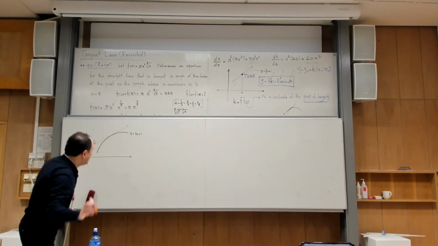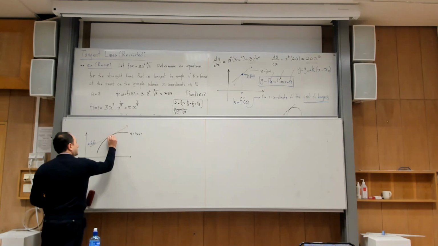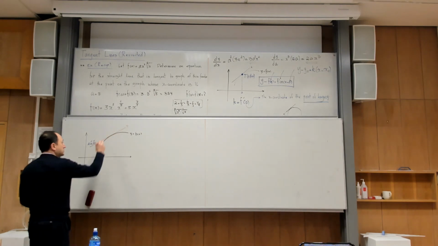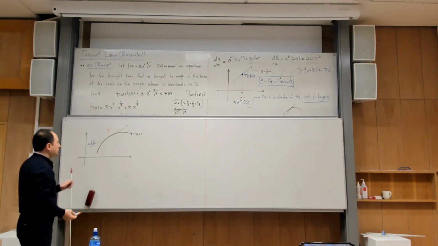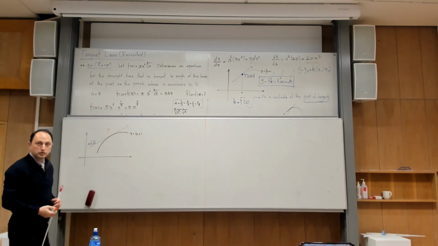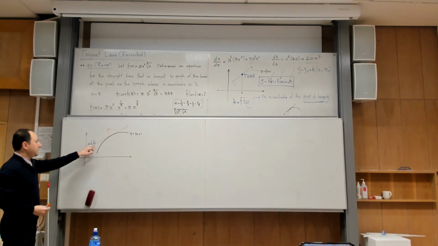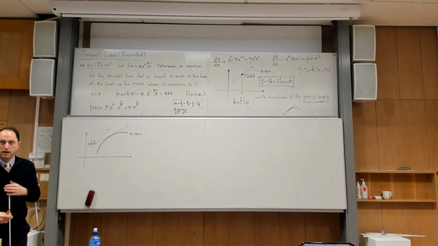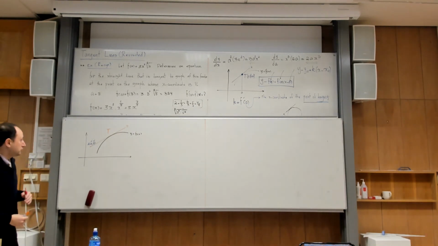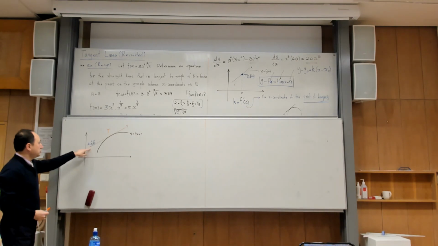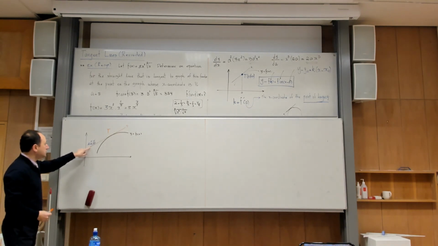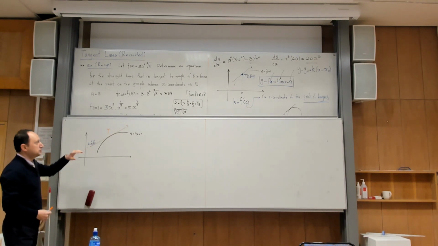Do you agree? The point of tangency is somewhere here. It's t. But do I know anything about the x coordinate? No. Do I know anything about the y coordinate? We don't know. But instead, we know a and b. So we need to learn how to use this piece of information. This analysis is important. You need to understand how to use it to solve the problem.